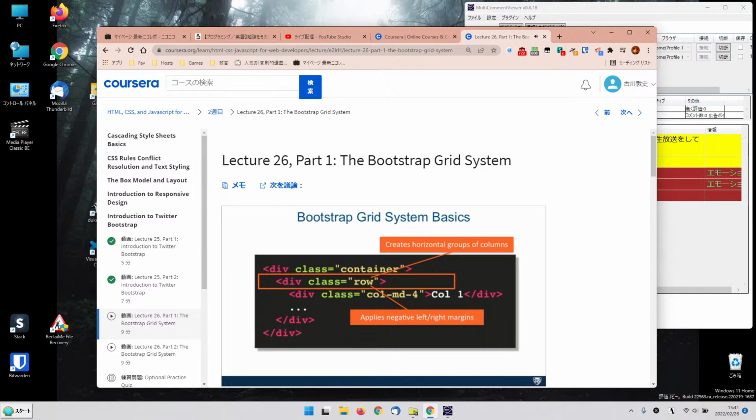Now, why is that done? Well, each column already has its own padding because we want to visually separate columns from each other. If negative margin wasn't applied to the row, the padding of the container would then be in addition to the padding of the edge column. So the content of the column will no longer align nicely with the rest of the content outside of the grid.